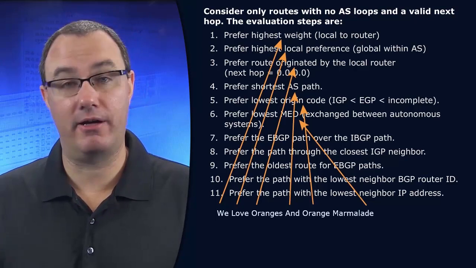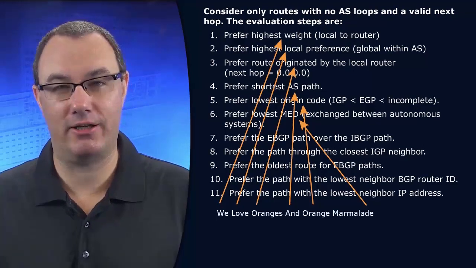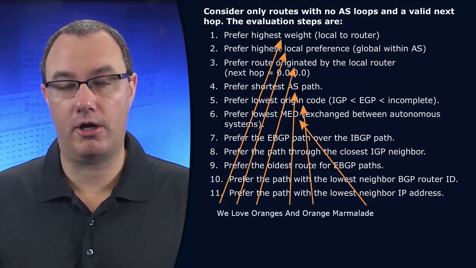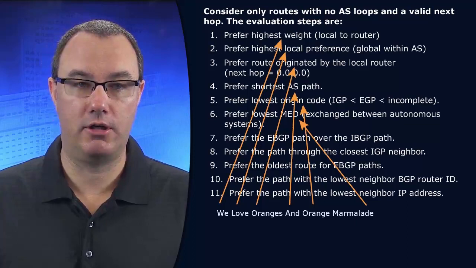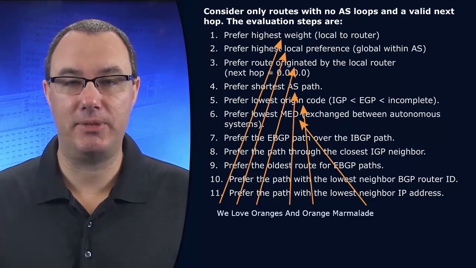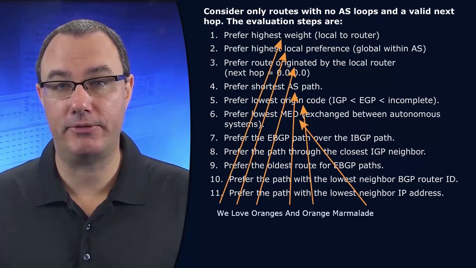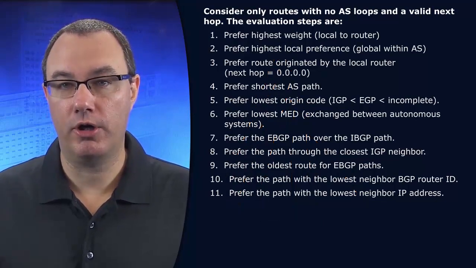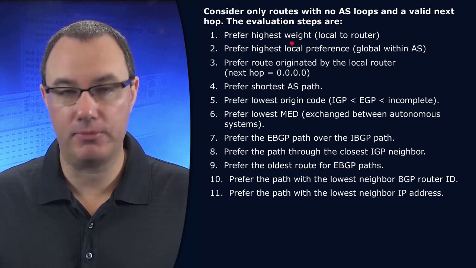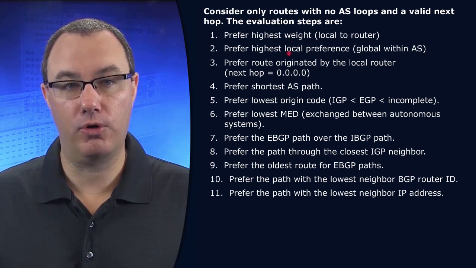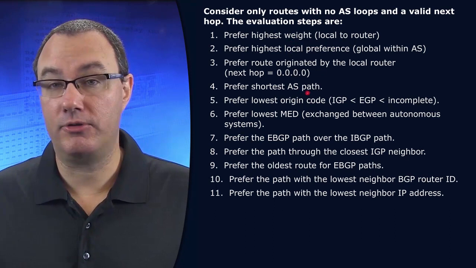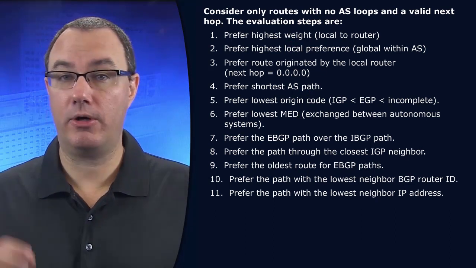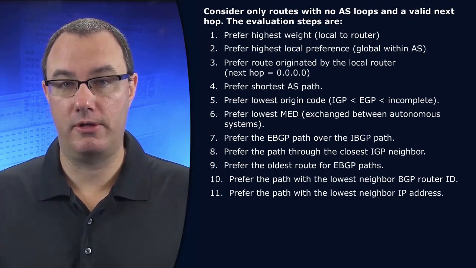You may not love oranges yourselves or marmalade. Maybe it's one or the other, or neither. But this is an awesome mnemonic for the memorization of the BGP selection criteria. Commit that to memory, because you will need to be able to demonstrate the order of these. You absolutely need to know things like weight before local preference, autonomous system path before MED. Knowing those is crucial to BGP mastery.